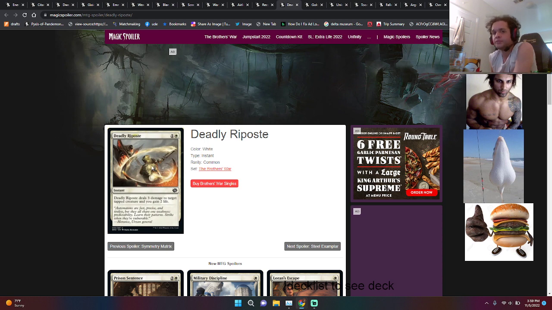2 mana is kind of the best rate you can get for white removal anyway, so it's not super far behind. The only problem is that it only does 3 damage, so it's kind of narrow. Swift Spear can potentially grow out of range of this, and then it has to target a tapped thing, so you can't just use it on the Kessig Flame Breather and kill it before they untap or whatever. But I could see this seeing play as an answer to aggressive decks like mono red.